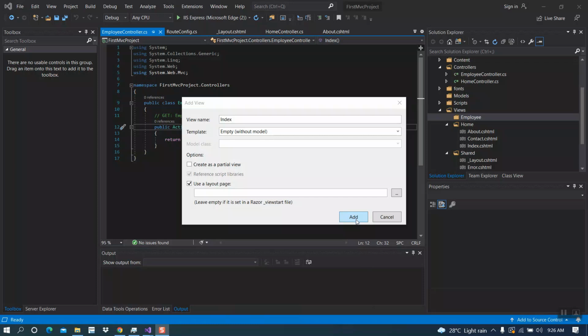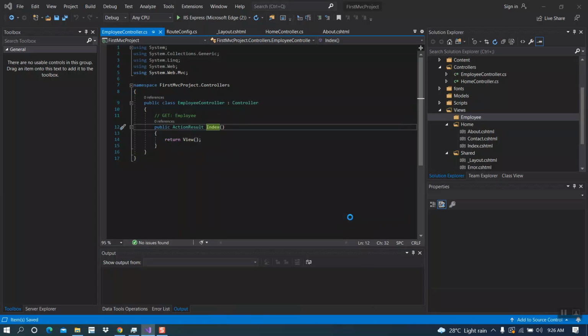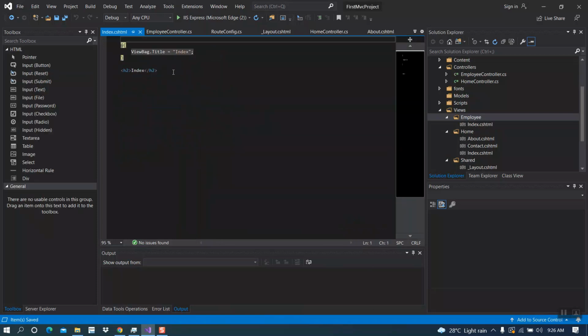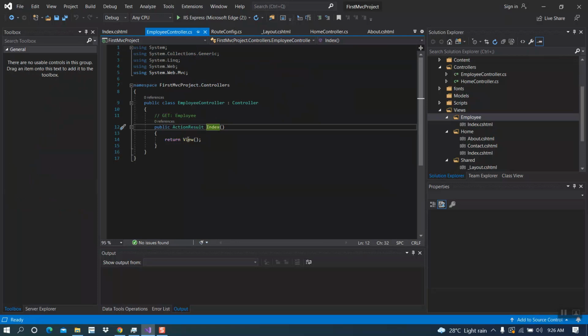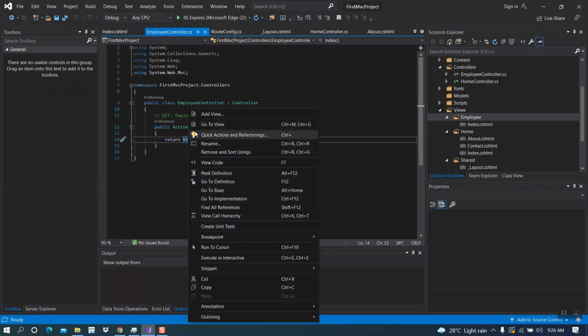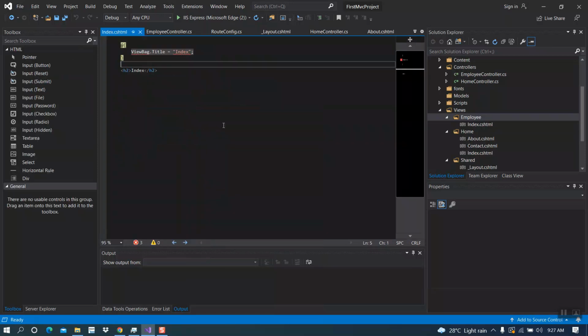Now I will add index view. Here is the index view. This is the view of our employee controller. Now if we click go to view, we should be redirected to this employee view.